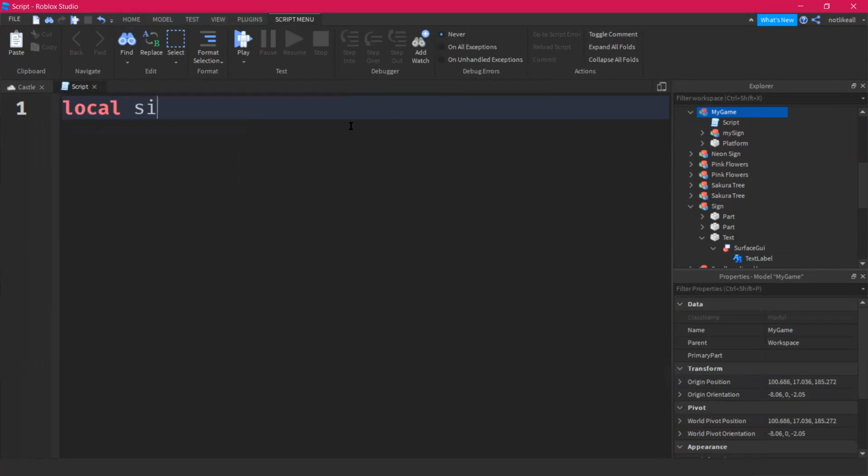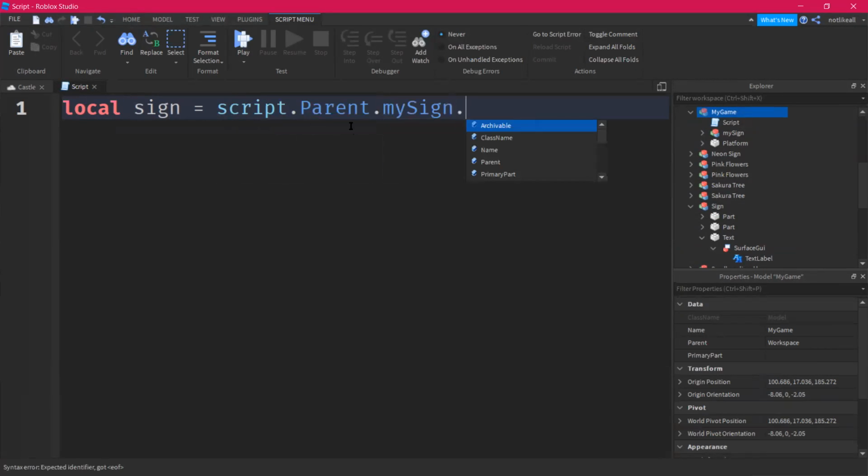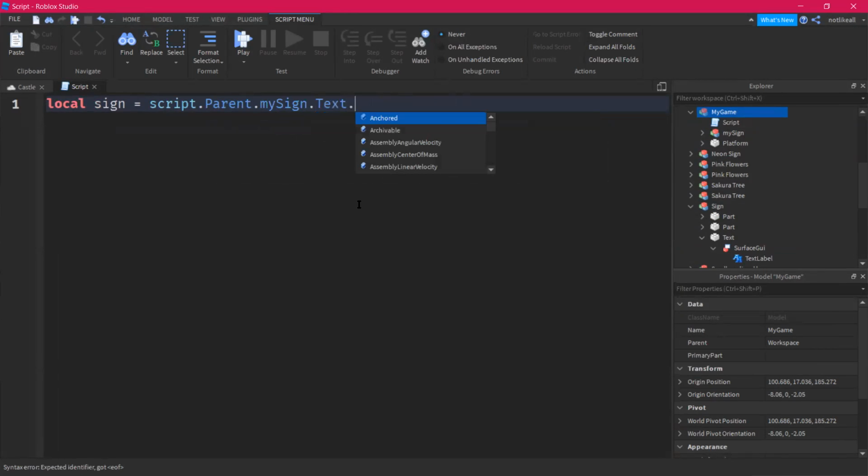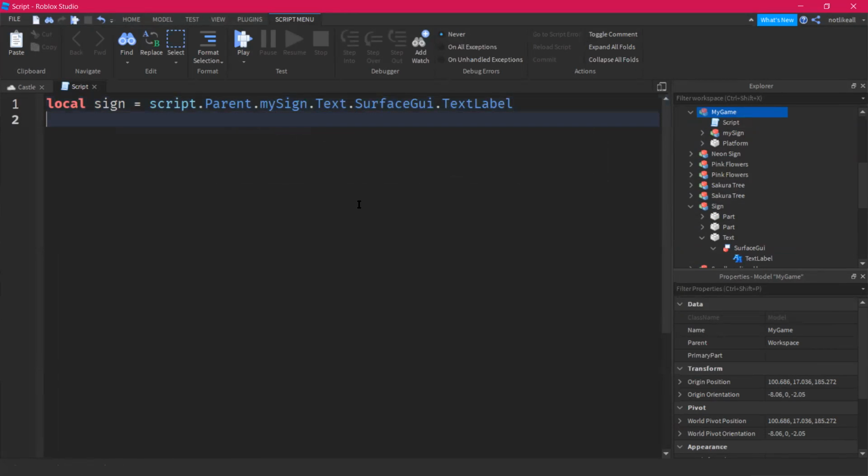Cool. I'm gonna connect the sign here and I'll say script.parent.mySign.SurfaceGui.TextLabel.Text. Don't worry about the code. I'm telling again, this is just an introduction for you to see how game works. I got my sign connected. Now my sign should say, the text will say, drop the box here. Then we need to connect the platform. So I'm just gonna say platform equals script.parent.